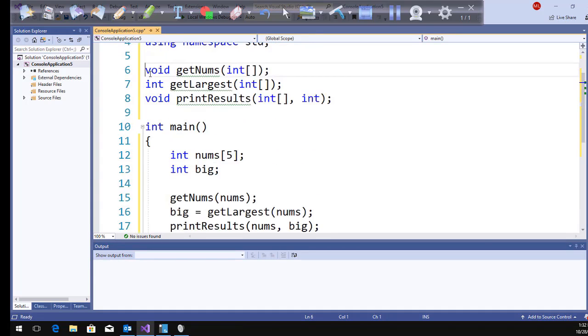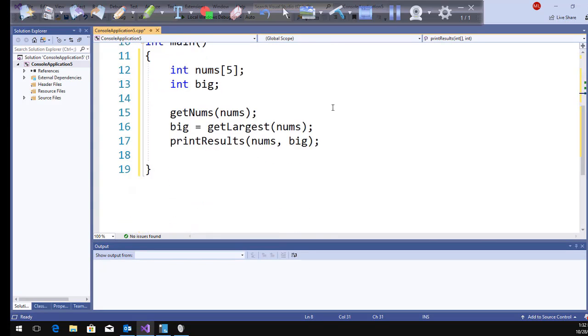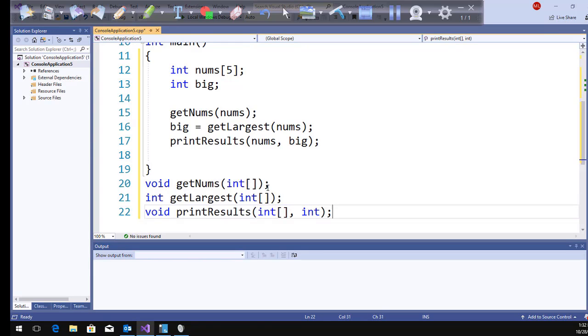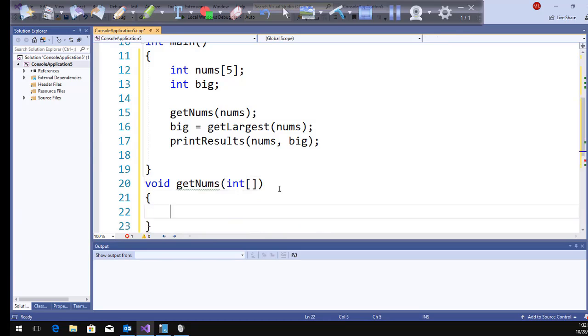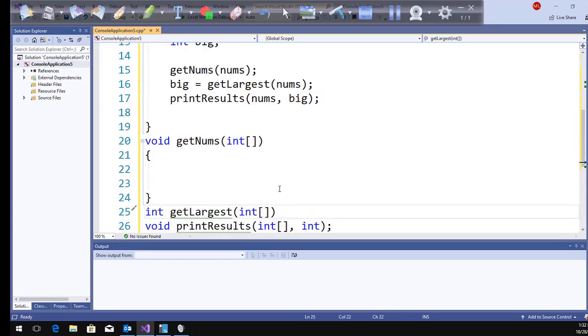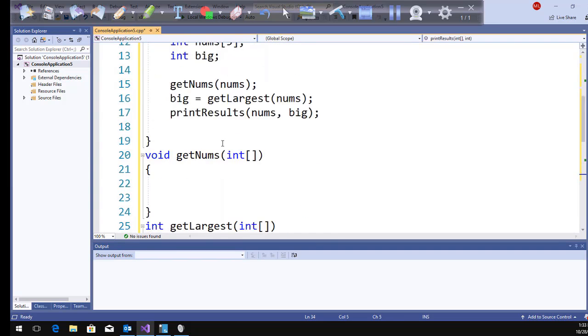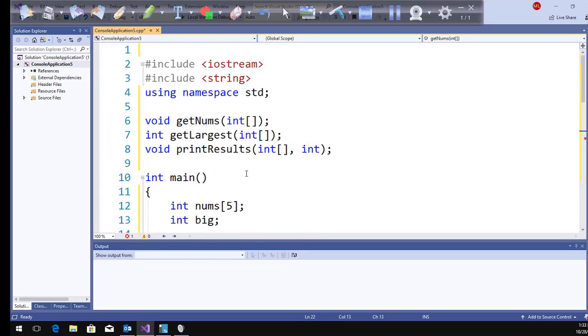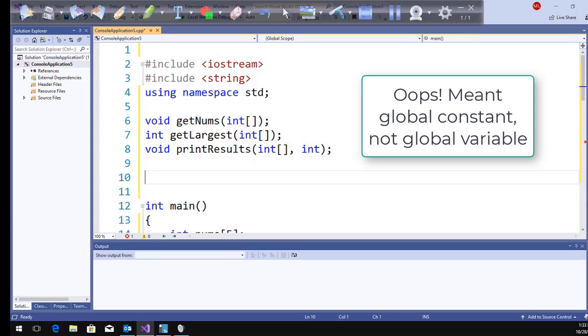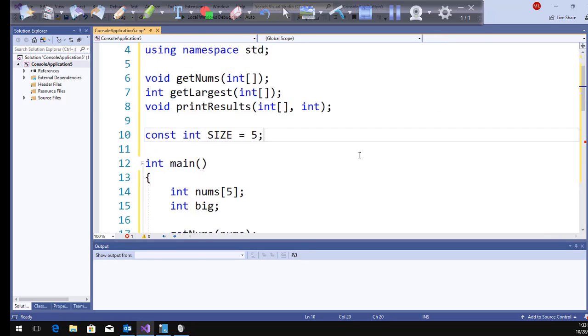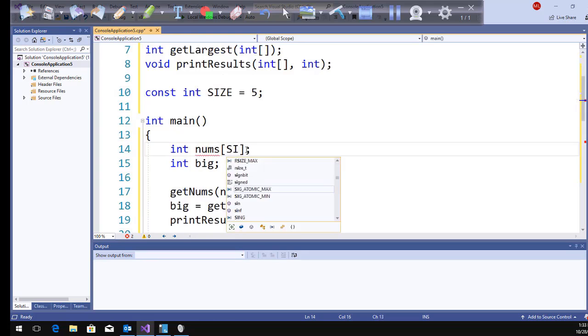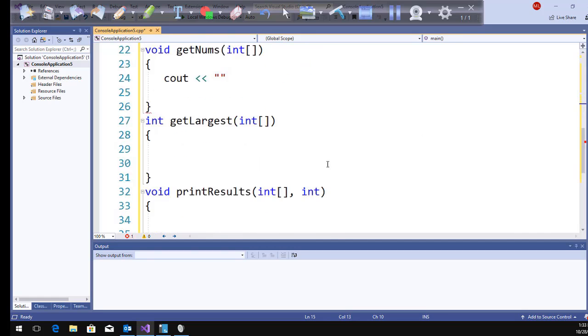So let's write these functions. I don't think any of them will take us a real long time. All right, so to get the values here, what am I going to do? I need something else though, don't I? I need that global variable that Joshua was talking about. So I'm going to declare that constant. I don't want this to change. Size. It's going to be an int. Size equals 5. So that means down here I could put size. And down here I can put size in just a minute anyway.